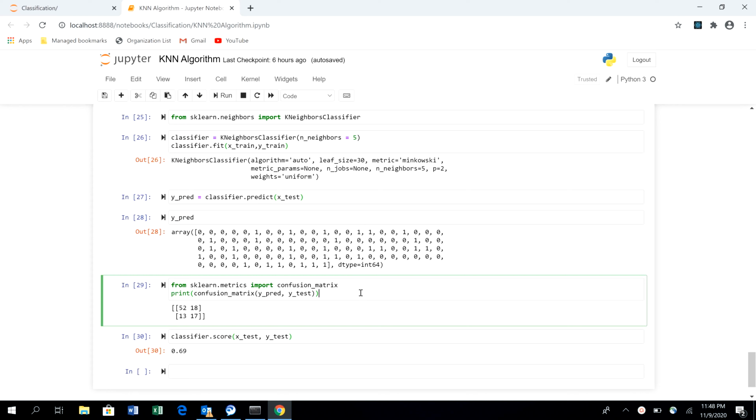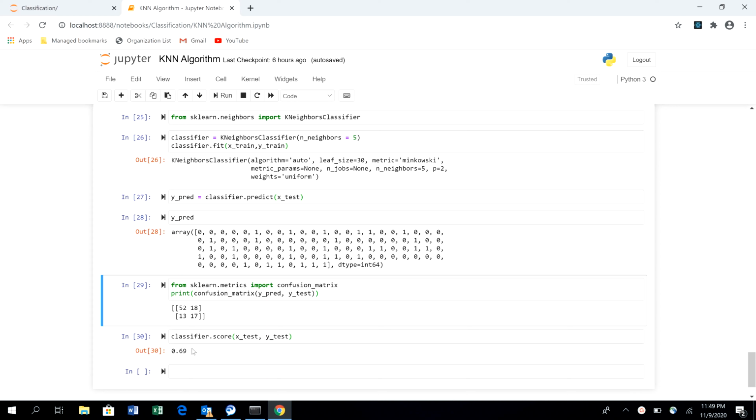And yeah, I am viewing the result using the confusion matrix. When I print these predictions using the confusion matrix, what I got is 52, 18, 13, 17. Here you consider the diagonals, so 52 plus 17 gives 69%.